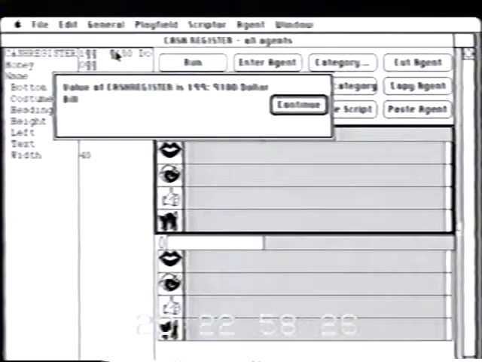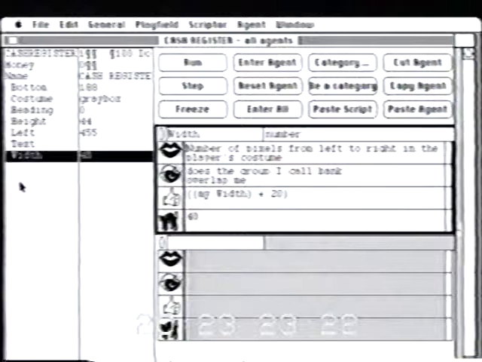Okay, let's get the cash register open. Look up here at the agent cash register. Has it found the $100 bill? Yep. It's found one player with the $100 bill. That's all it needs. Now, let's click on with. Click on the eye icon. No, I think that's all right, because that's not what we want.